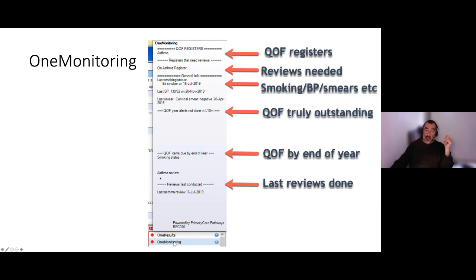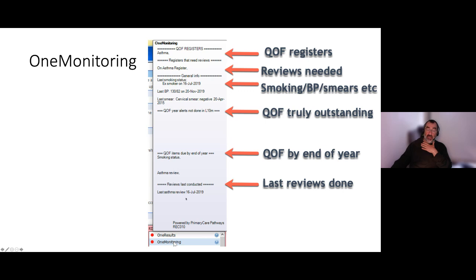But equally, we've got the section that shows you what is going to need doing by the end of the year. So if you've got your asthmatic patient who's a well-known nightmare for getting in for their review, their asthma review might have been done 6 months ago, and you might decide, actually, you know what, I'm going to catch them now while I've still got them, while they're in the building. I'll get them and do that, and then that's done for this QOF year in case they don't turn up again.